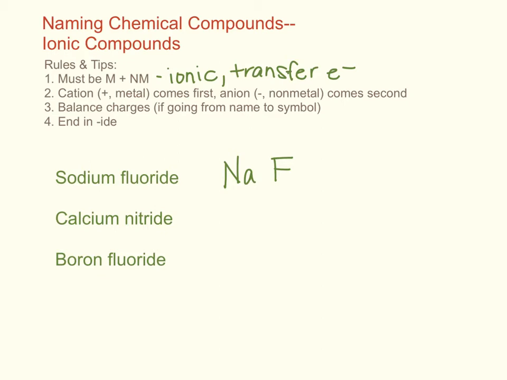So when I look at my periodic table, I look at the charges above the groups and I notice that sodium has a +1 charge, which makes sense because it comes first. It's the cation, so it's a positively charged metal. And my fluorine is a -1, which also makes sense. It's the anion, or the negatively charged nonmetal. So if I have one positively charged sodium and I have one negatively charged fluorine, my sodium has a +1, my fluorine has a -1, so I actually am, as is, balanced.